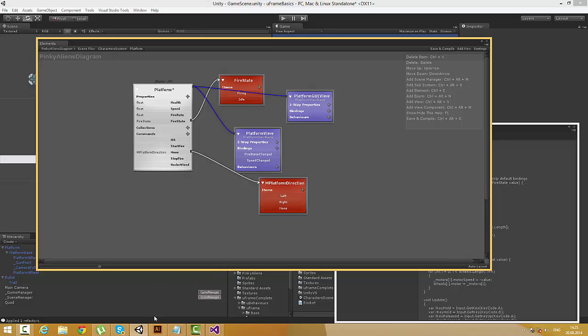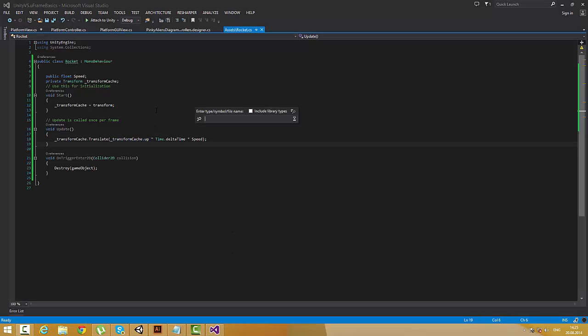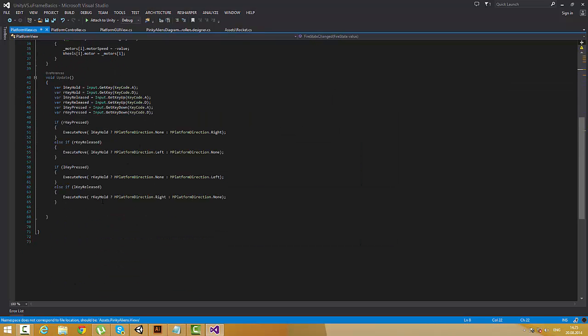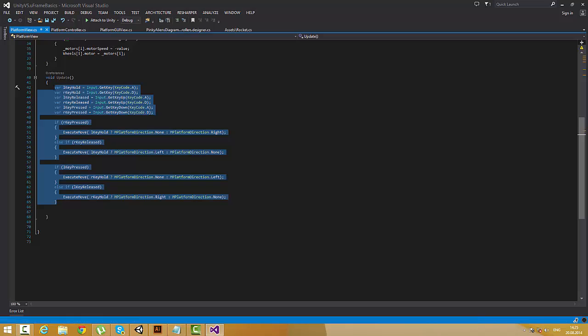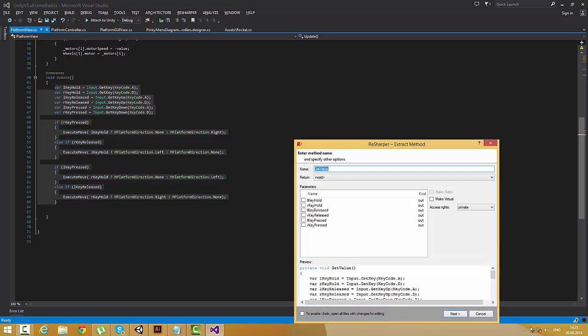So let's update our view code to use this kind of features. First, I'm going to extract all this stuff into another method, which I will call calculate move, or calculate movement.